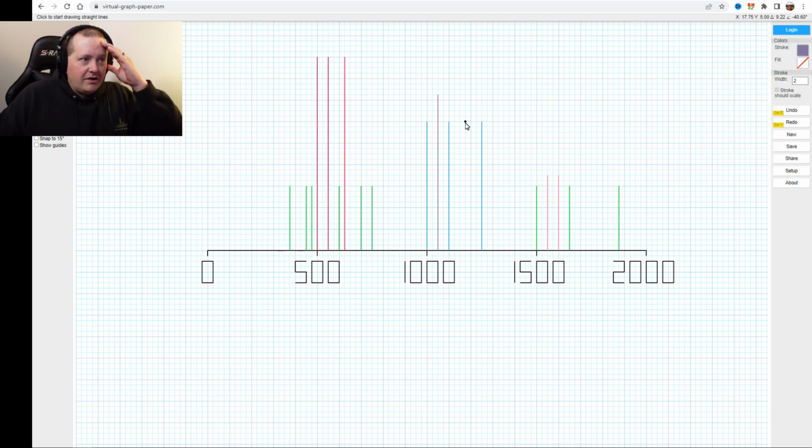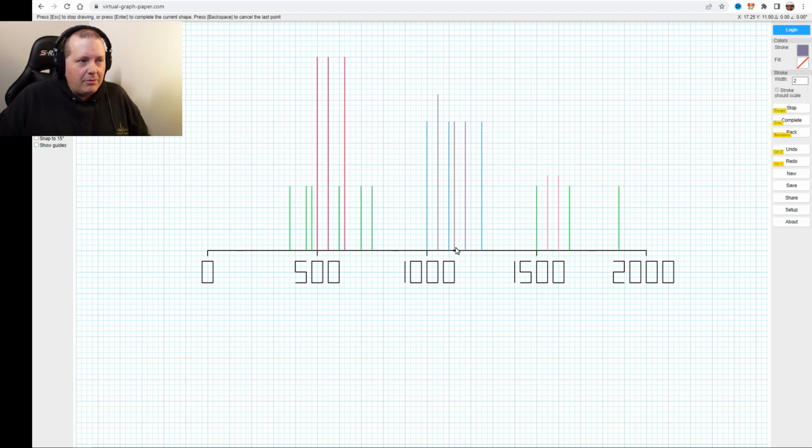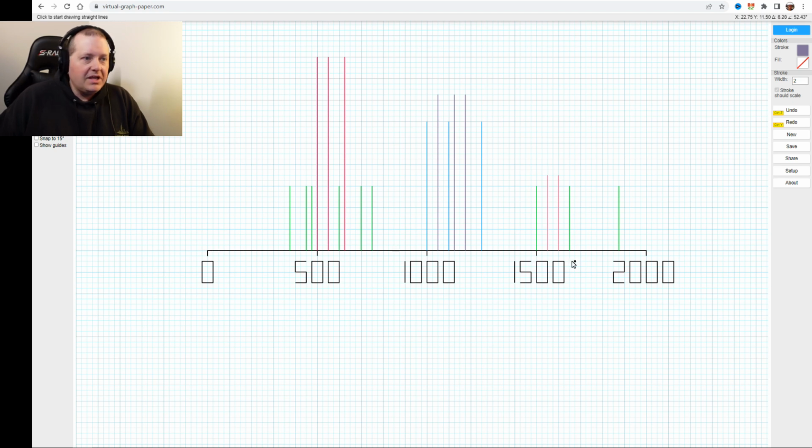There's one in the middle there, and then there would be one in the middle between those two. Well, actually, I'm already starting to mess this thing up, aren't I? Hopefully I'm not. That looks like visually right in the middle of those two would be this one, right between those two would be this one, and right between those two would be that one. And then we would have to do the same thing down here.